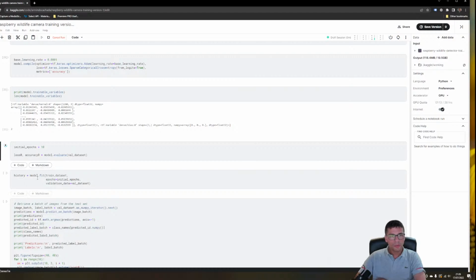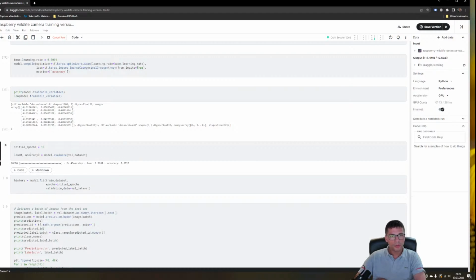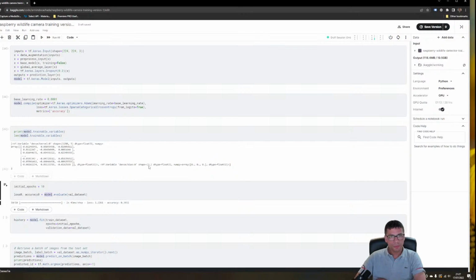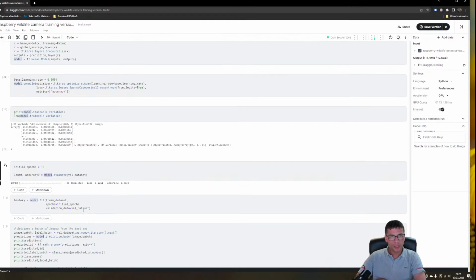So I'll be training the model very soon. This is doing an evaluation of the model, which hasn't been trained yet, right? We are doing transfer learning, but we didn't train anything yet.